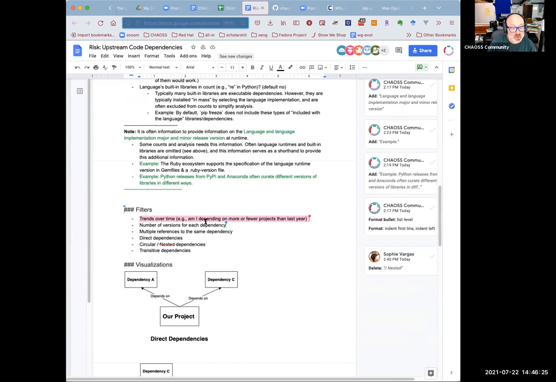Number of versions. I don't know how that's a filter. I agree. It's probably the wrong word. They're more like add-ons. Because if we look at the list of parameters, those are the things that we're counting, and then this is a list of things that augment the count, basically second order variables that you've attached to anything you're counting. These are kind of attributes of the metric. Historically, we haven't needed to specify the attributes, but I think actually that's what these are. They're like, this is the data that you need to have a dependency.